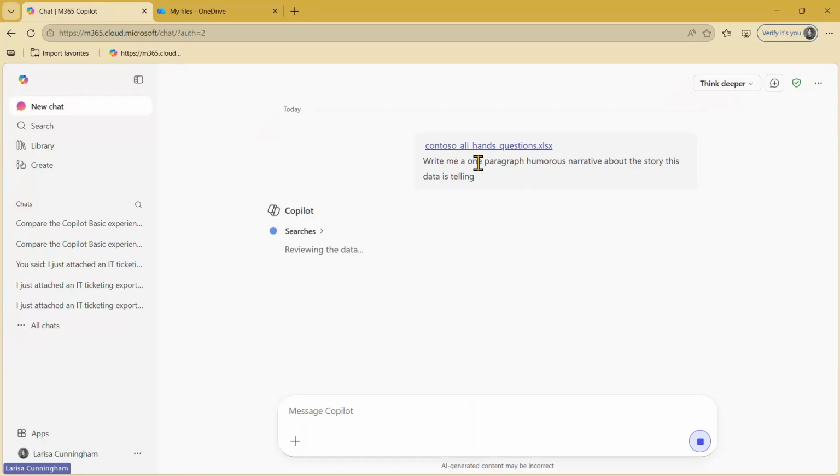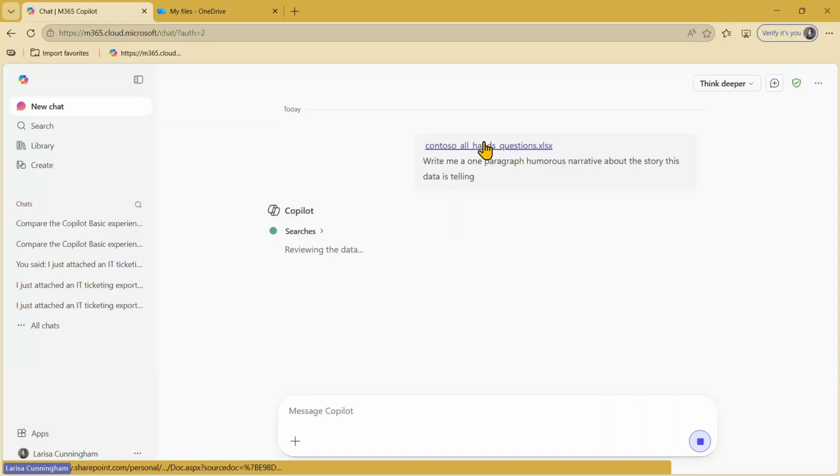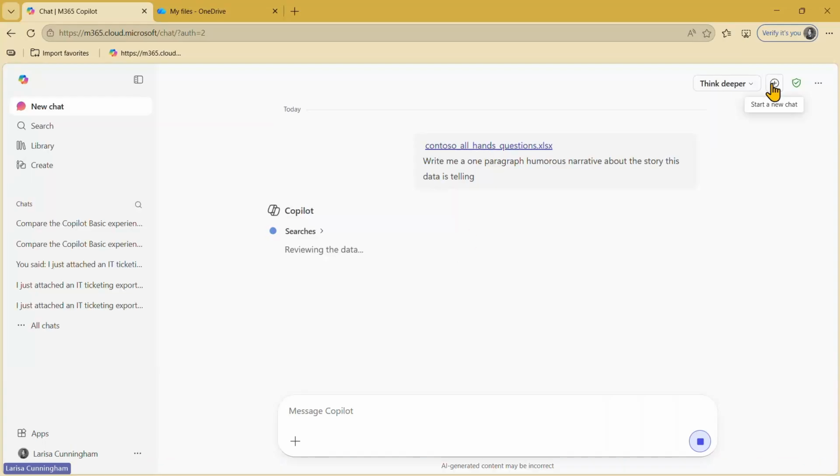So at this point in this conversation, any new message that I send can reference this document I attached. As soon as I start a new chat, I do need to reattach or re-reference that document for it to pull. So let me know if that answers your question, and if not, happy to revisit.